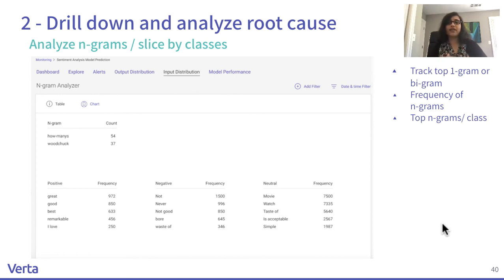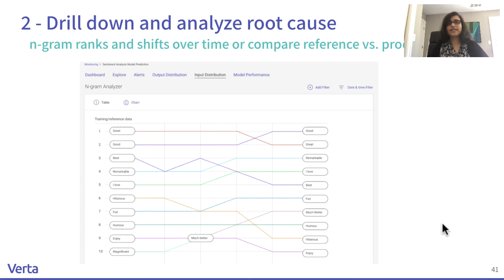And next you can compare n-grams over time. So there is a comparison of n-grams at a particular snapshot and comparing with training, and then also looking at the distribution over time is also useful. So in this case, we'll switch to a different view to track shifts in the ranks of n-grams over time. A bump chart works great for this purpose, and a lot of our users prefer that. This lets you track if ranks of specific n-grams have changed significantly. So essentially you're looking at the biggest movers, they are of interest, right? So new entrants, or if something has dropped from the top 100 list, is a point of interest for you.